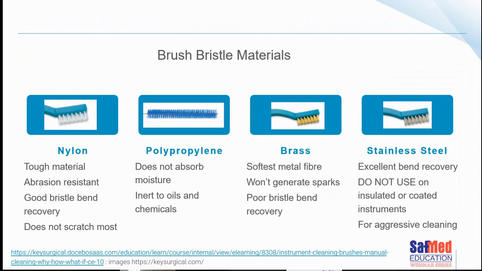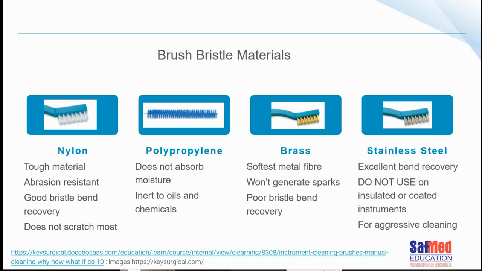Then I learned a little bit more about brush bristle material types. And brush bristles can be made of a variety of different products, and they include nylon, polypropylene, brass, and stainless steel. I had not heard of polypropylene-based brushes before, so this was some new information for me. They went on to describe the pros and cons of each different type of material and what it's good for and what it isn't good for and its value add, and we will go into more detail as we go along. Firstly, nylon material brushes or bristles.